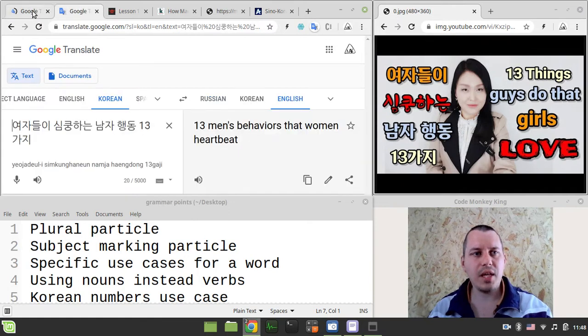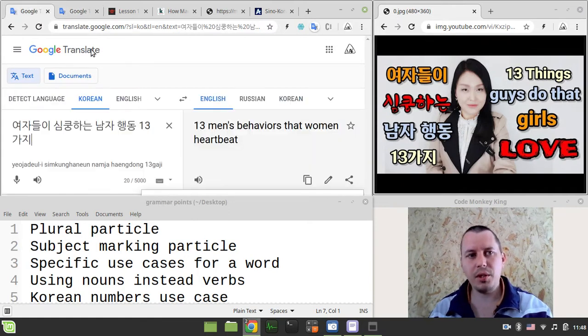We can duplicate the tab, and I would be pasting in the words. Well, actually, I can type the words in. I can type some words, paste in other ones. So let's start the breakdown of, well, I've counted up to 5 Korean grammar points in this little YouTube video thumbnail. So let's break them down. Let's walk through every single one in particular.